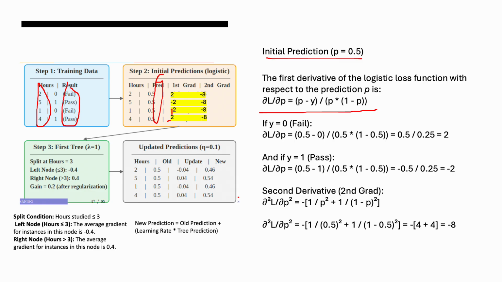So the updated prediction, again, the learning rate is 0.1, which means that minus 0.4 into 0.1 becomes minus 0.04. So basically this is what I'm doing: minus 0.4 into 0.1 becomes minus 0.04, likewise. You have the old value, which is 0.5. You take it from here, update it with minus 0.4, multiply, and you get the new value. So basically the new prediction is nothing but the old prediction plus learning rate into tree prediction. That gives you this answer. So that's what the new prediction will look like when it comes to XGBoost.